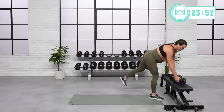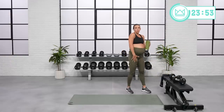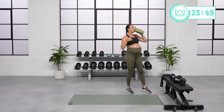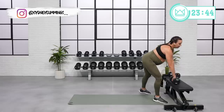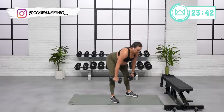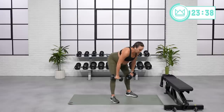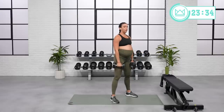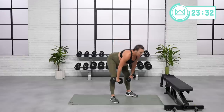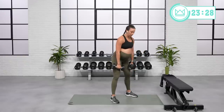Now that you know the movement, you know kind of how the hip is powering that movement and you're just keeping those dumbbells close and catching, let's go heavier. 2, 1, here we go. Make sure you're not swinging your dumbbells away from your body like a kettlebell swing. They're riding up the surface or the front part of your body. Staying close and then you're catching underneath.